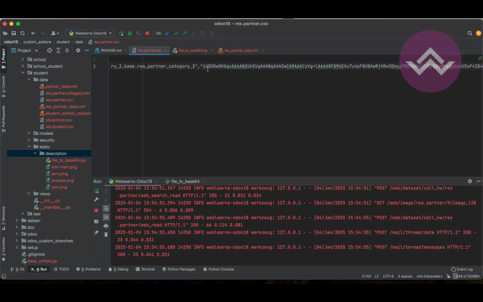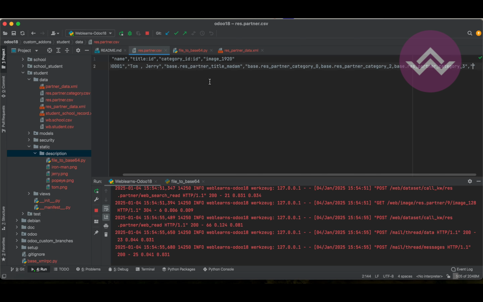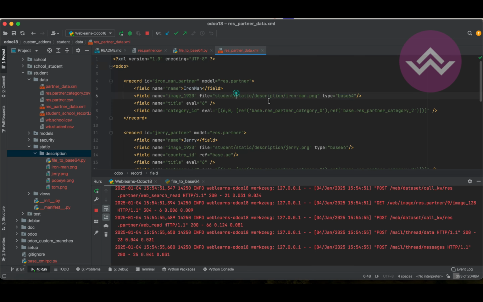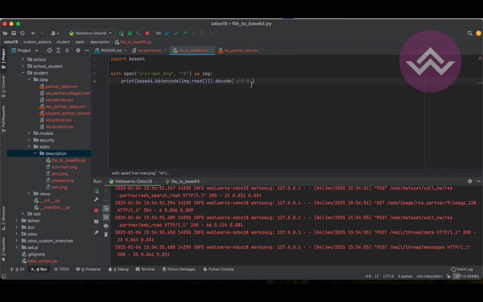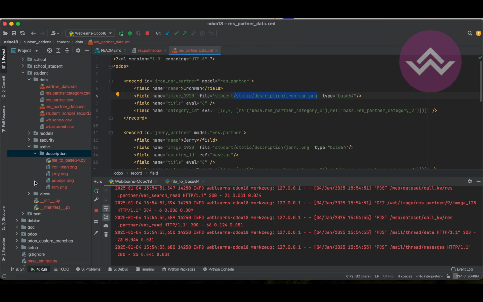Another way also requires customization, because we are trying to convert into the base64 code. So this is the first scenario. The second scenario is we can use something like this. Let me close this tab. Let me add here, let's say /static/description, and here the tom.png file. Sorry, here you can see the tom.png file.